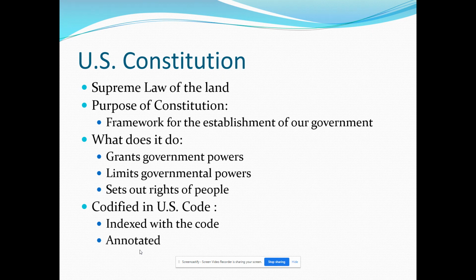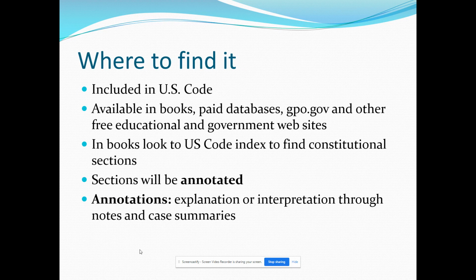So those are annotations. Those are only going to appear in publishers' versions of codes. So if you're looking it up on the free internet, you're not going to get these annotations, but it's a way to help you research statutes. If you're looking at a code section and then you look at these annotations, you can see how courts have interpreted a term, and it helps with your research. I'll show you what they look like later on in this lecture.